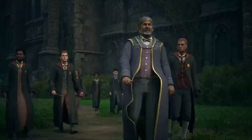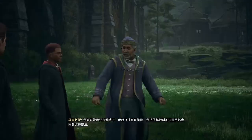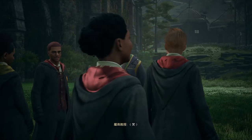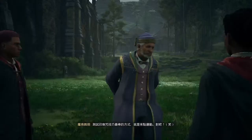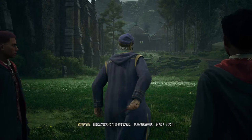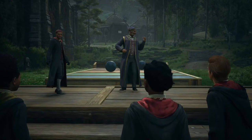I've always found that fun goes hand in hand with mastery, as I'm sure the Quidditch players amongst us would agree. So, what better than a bit of sport to put our prowess with the summoning charm to the test, right? So why don't we have our newest student start us off?